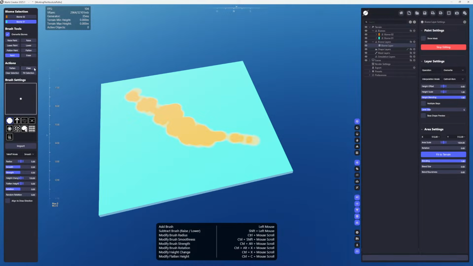Then you use flatten. If you use clear, it will clear that biome out of everything, so that overlaps here is the topmost. If you want to fill this in, you select fill selection. It just fills in with this. If you select this one, fill, you're filling it with this one. Okay. A clear selection would be like, I didn't try clear selection. If I use clear selection here, then I'm clearing everything that is marked as the first biome. It's a bit complicated, I must admit.